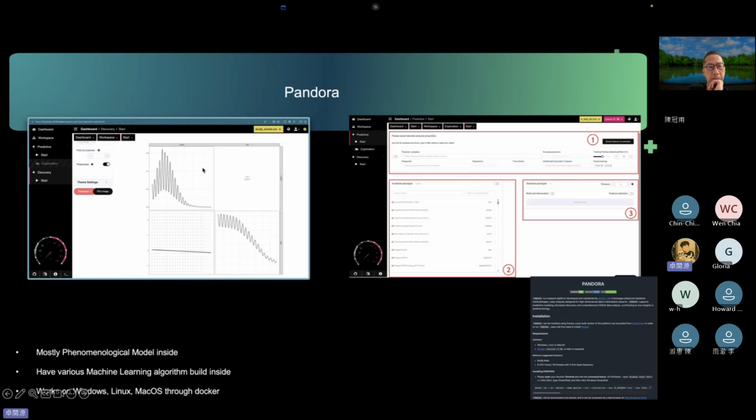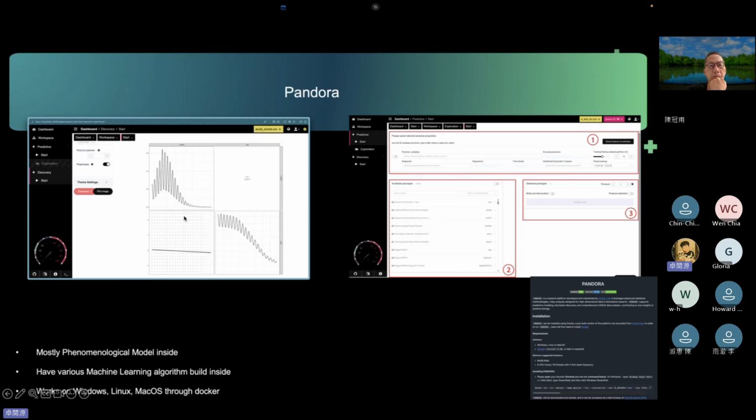I've tried to install it on my computer, and it's pretty straightforward. It's just a Docker image and containers. After you pull it from Docker Hub, you can instantly use it on your local machine. There are two options here. There's the predictive option, where they have a lot of machine learning models that we can try, and we can upload our own data and visualize it however we like.